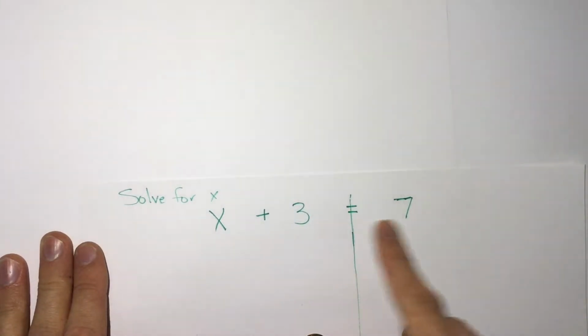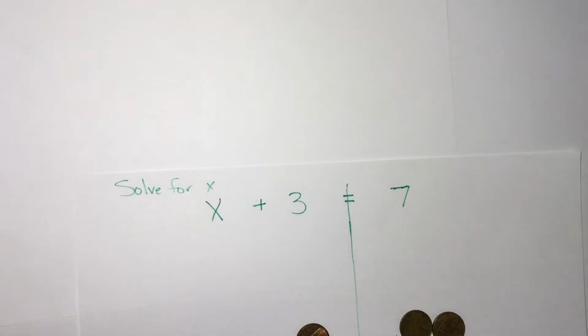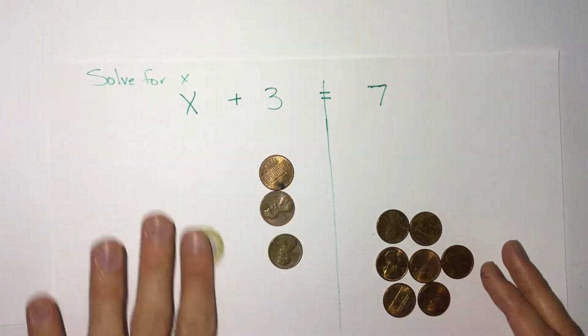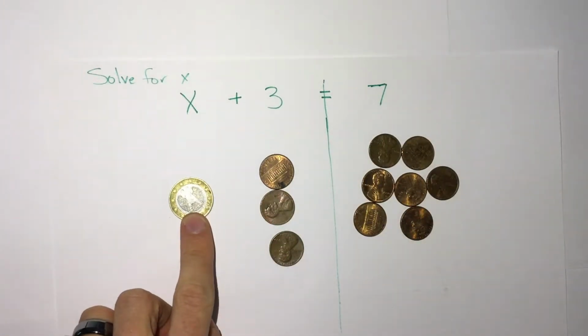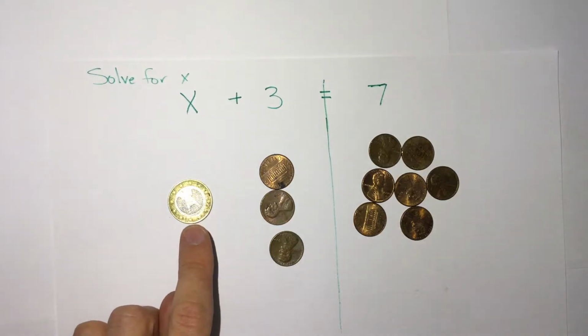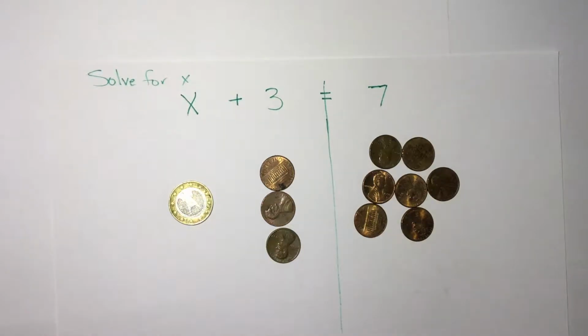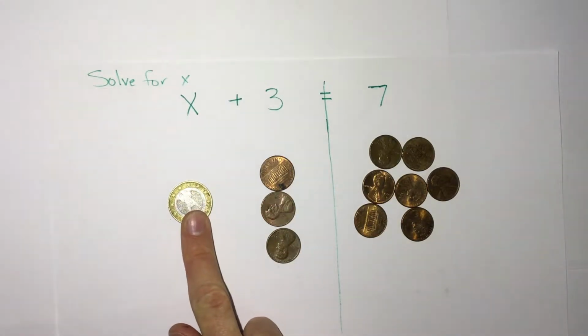The problem says solve for x. And we have this equation, x plus 3 equals 7. Now, you may be able to figure out the answer quickly, but we're looking at this in terms of algebraic properties so that we can use this to solve more difficult equations. So we could say x plus 3 equals 7 is like we have some coin that we don't know what it is. We don't know how much it is, but we know that one of these coins plus 3 coins that we know, in this case pennies, equals 7 pennies.